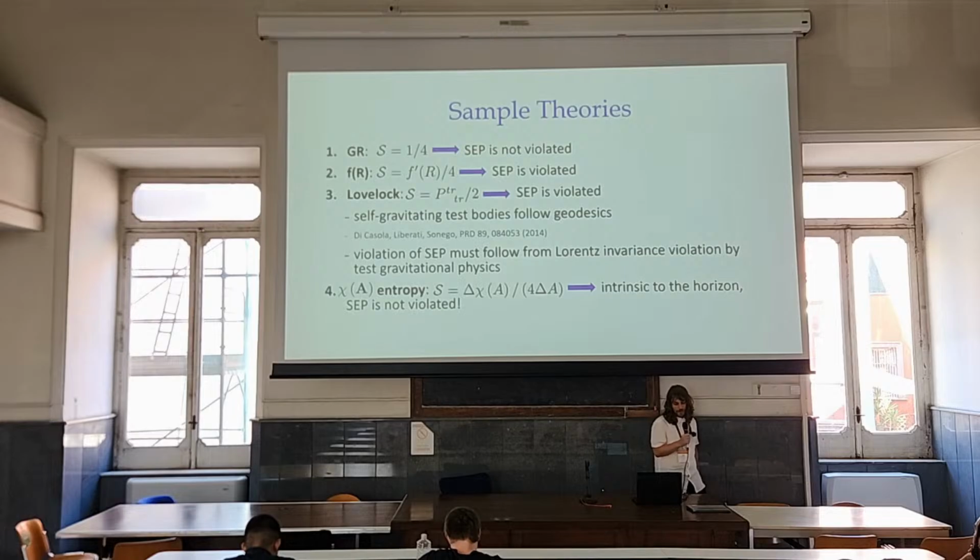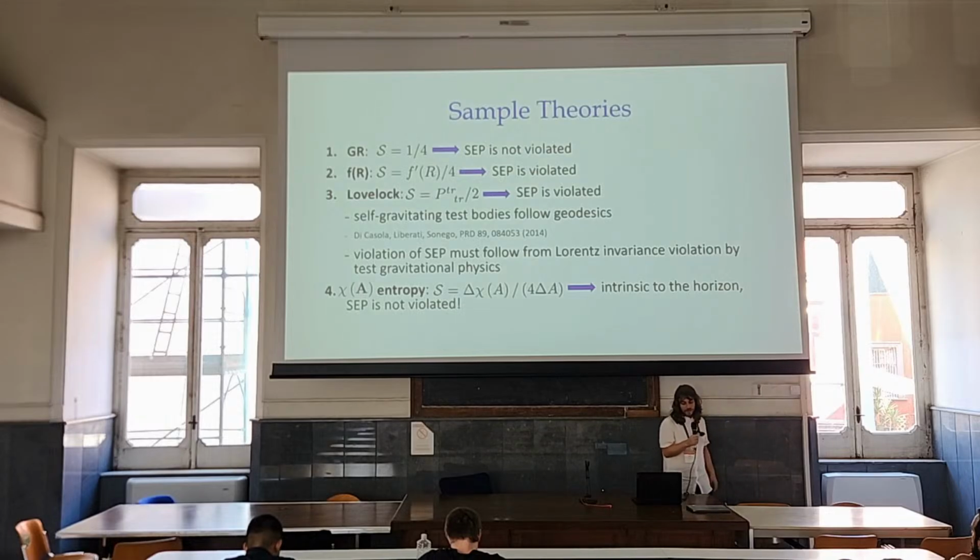Therefore, the implication of this is that for Lovelock gravity, the local Lorentz invariance of gravitational physics must be violated, because otherwise the strong equivalence principle would have to go through. And it turns out that this is indeed suggested by the study of gravitational waves in Lovelock spacetimes, where it seems that they do not generically propagate with the speed of light, and there is even the possibility of superluminal propagation, suggesting indeed local Lorentz violations.